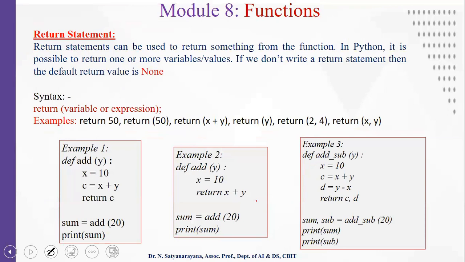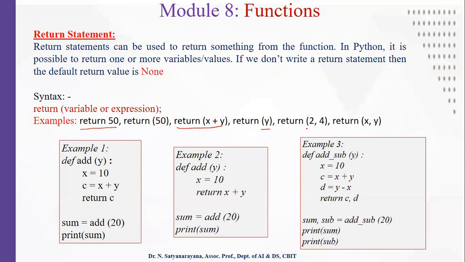So when a function returns a value, you can see how you can use the return statement. Return is a keyword in Python programming. You can return straight away the constant, or you can keep that constant in parentheses, or else you can return an expression. So you can do some calculation within the parentheses, and the evaluated value can be written back to the calling function. You can also return a variable.